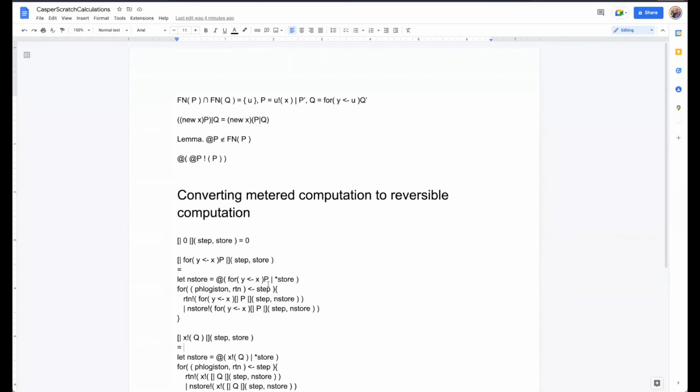And that's essentially what's going on. The way you do that is P prime will have P in storage. When you go from P to P prime, you know that P prime will be structurally equivalent to an in-store bang P.